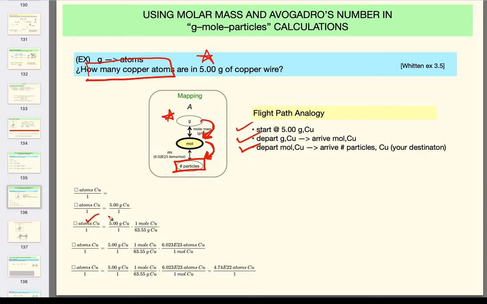If we just use that analogy, let's now look at that flight path analogy again. What we did was we're trying to get to here, box, from here, the star. And what we did was we left grams of copper and we arrived moles of copper, and then we departed moles of copper and arrived number of atoms. So you can see the flight path, how that translates into dimensional analysis. If you will just use the following as an analogy it might help you a lot. What you write in the top is where you are arriving, top being the numerator, and what you write in the bottom is where you depart.